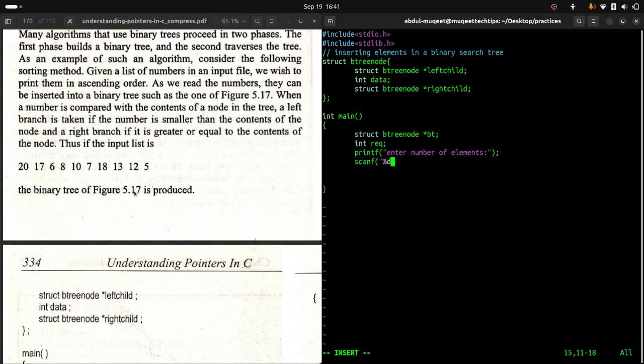And scanf percent d and whatever requirements I'm needing. And now for i equals 0, I just get the requirement. I keep on implementing. Now what I will do is int x and take this input, scanf percent d, percent x, and I'll just insert it.